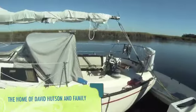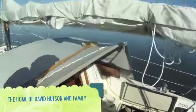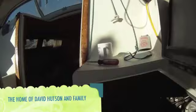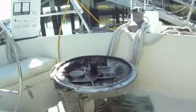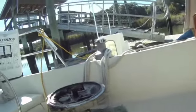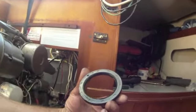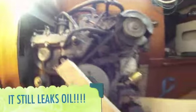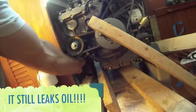What I've got going is I'm replacing the rear main seal in a 31-year-old Yanmar 2QM15, and this is the space I've got to work with. As you can see, I've got the transmission out. Transmission's right here. There's the friction plate. I've got a strap holding the engine up. Here I am, and I just got the seal out. Here's the little bugger. Everything so far is going good, but what I found was a broken motor mount. As you can see, I've got all this wood in here holding this motor mount up.